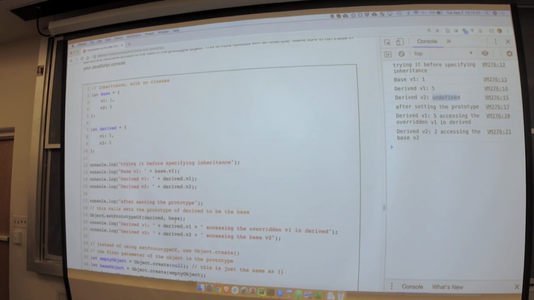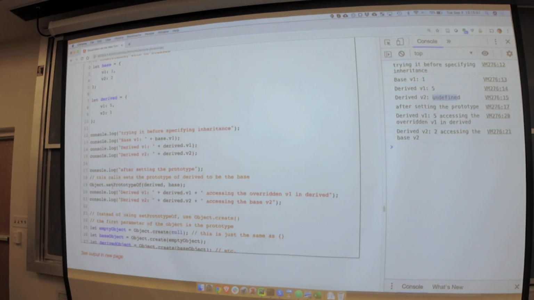So this is basically class inheritance, but in this case on an object level, not on a class level. I will actually be able to access v2 on derived via the base's v2. So here 2 is what I'm accessing.